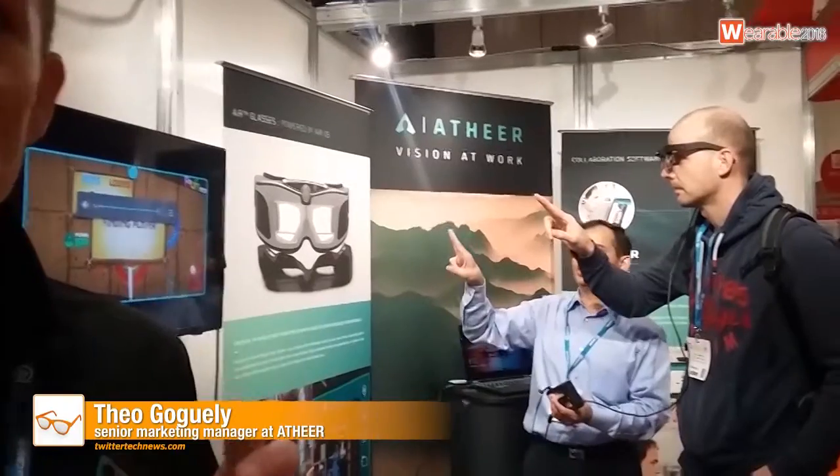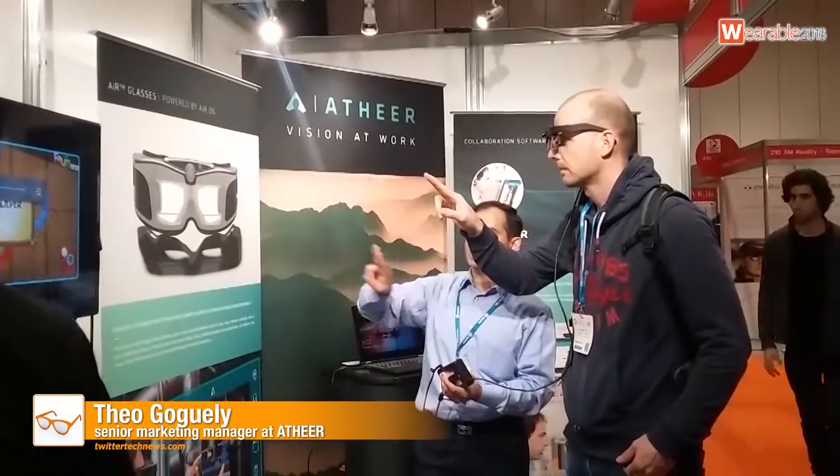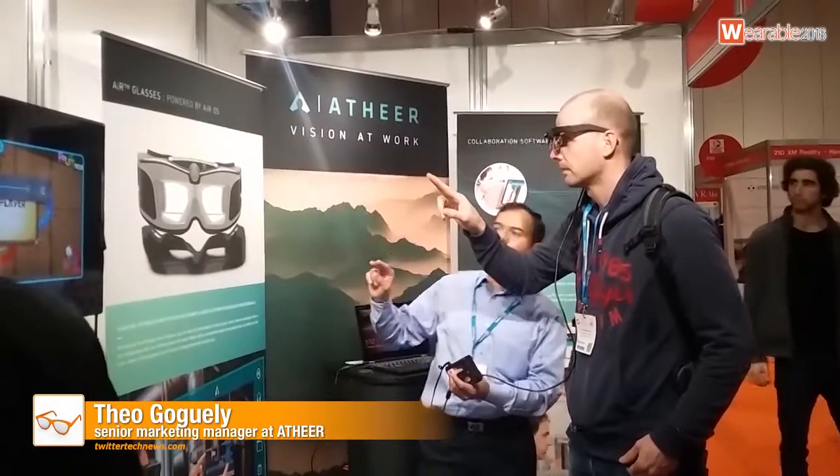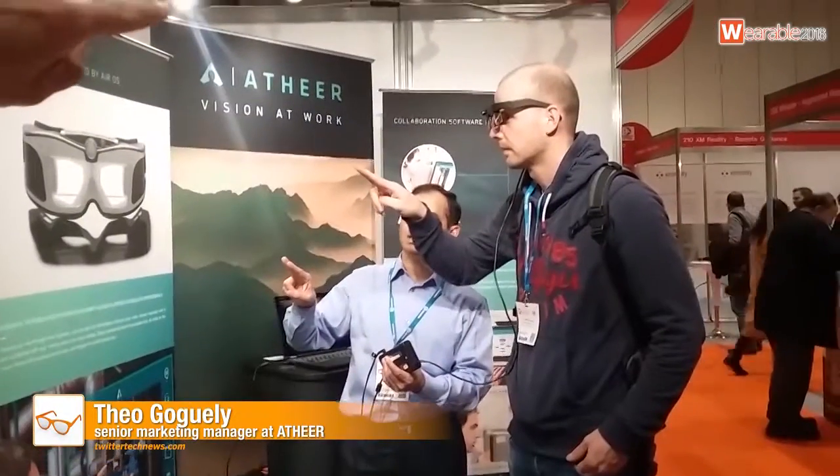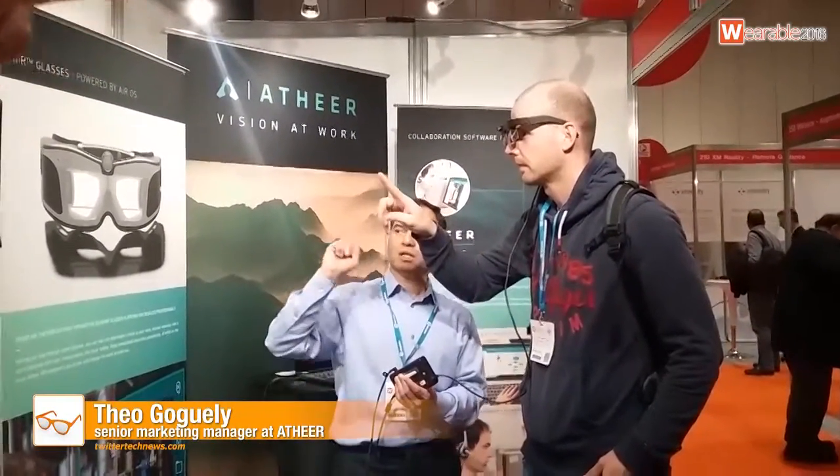But really it's about making the glasses as light as possible so that they can be comfortable and worn for extended periods of time. Because having an aesthetically pleasing device with the battery and the processor, everything in the glasses, may be nice, but if those glasses become heavy and uncomfortable to use, then it defeats the purpose. On the front of the device, you can see a 3D camera.